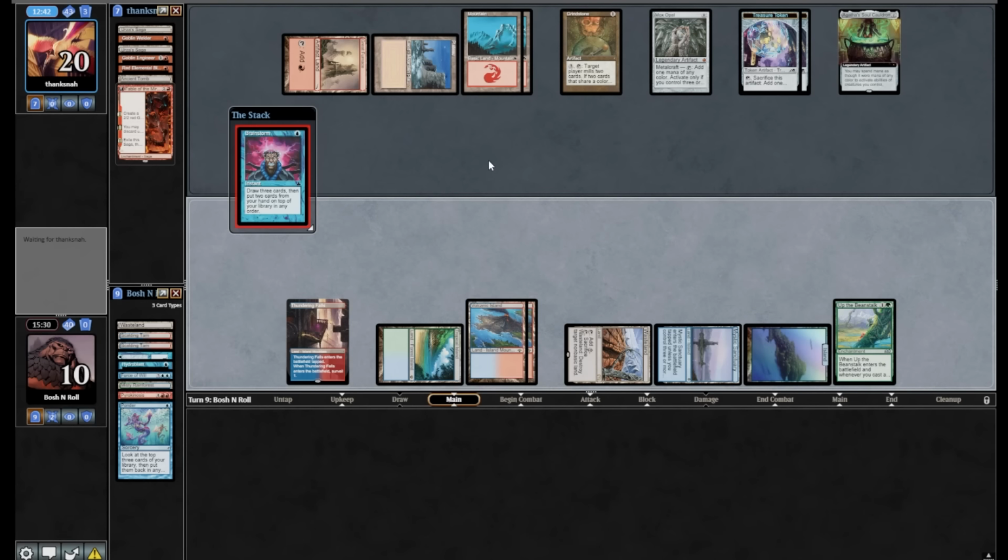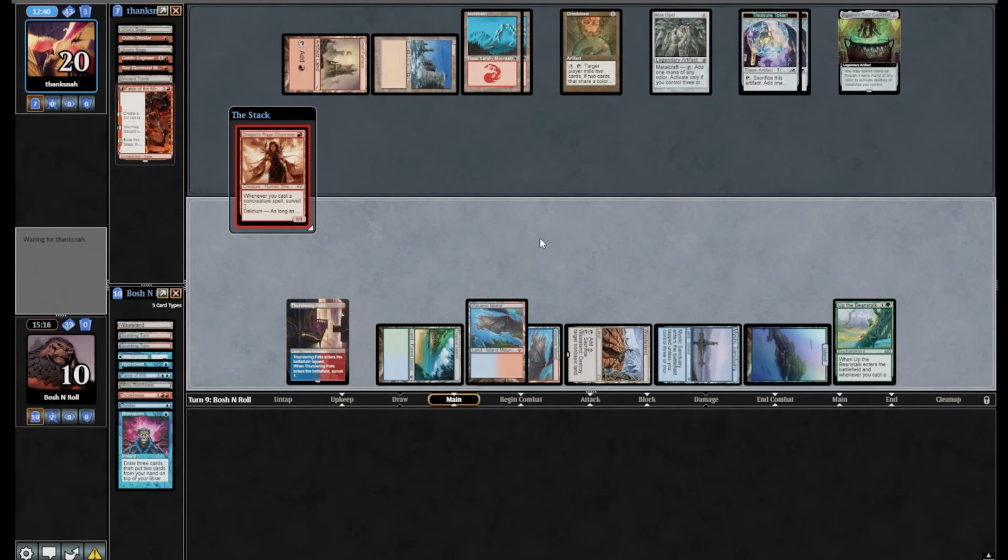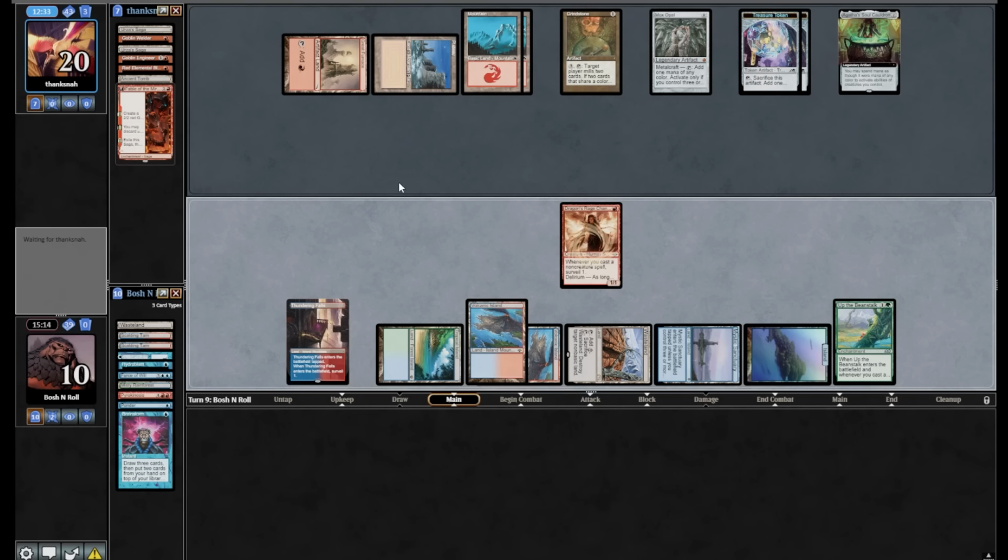Brainstorm, please find a Murktide or Eris here. Fire Ice, not the best. All right, if I put Fire Ice on top and play Dragon's Rage Channeler, I can surveil away that land, Ice something, draw another card. Okay, that was a pretty good turn.